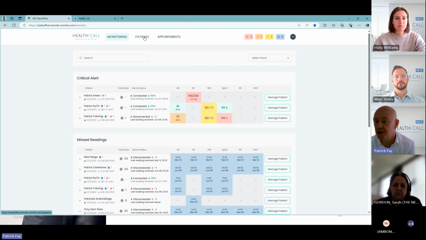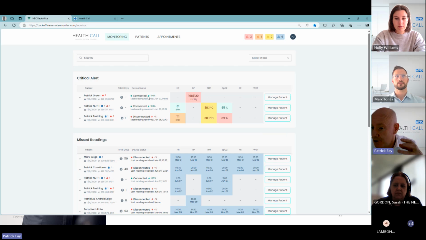So you can access your different pages just by clicking on patients, clicking on appointments. But anyway, this is the patients page. What we have is the critical alert section, and this is 24 hours.